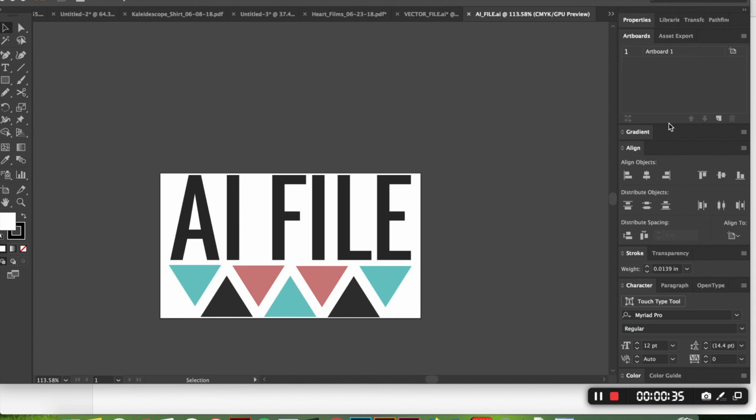And this just ensures that if I need to make it bigger or smaller, I can actually scale it however I need to. If the color is off and you need me to change something, I can open up this file and alter it if I need to. The great thing about this file type is that since it is based on a program, I can actually save it and export it to all the different file types. So I actually used Adobe Illustrator to create this EPS file, PNG, JPEG, etc. So it's very easy to manipulate.